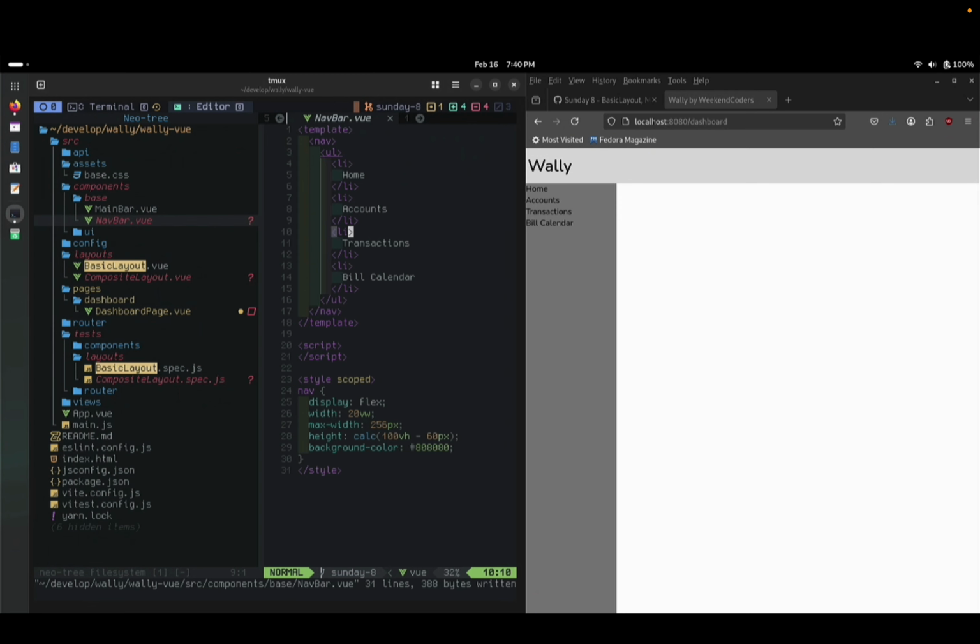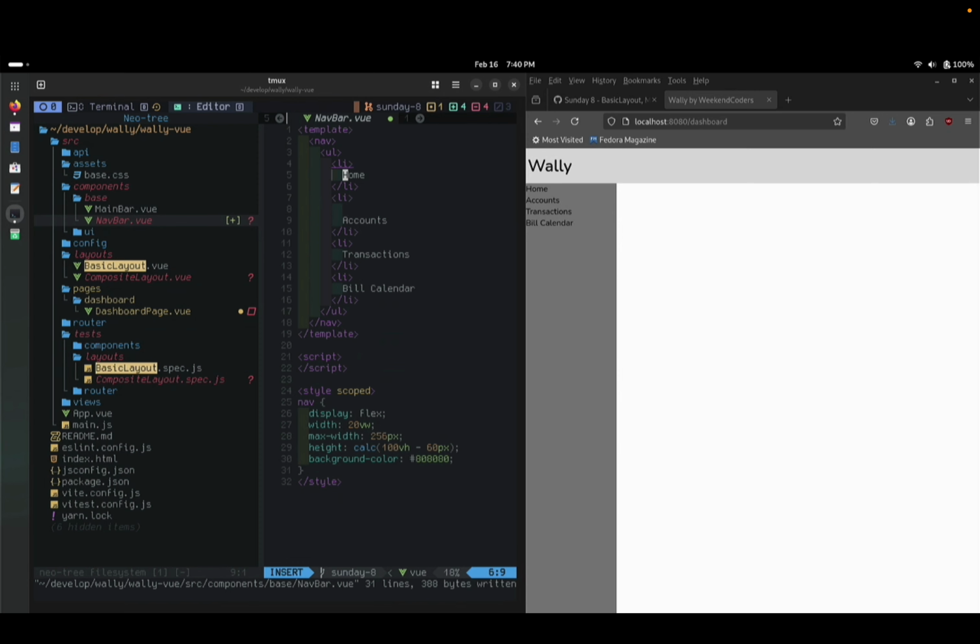In terms of Vue, we don't create a direct anchor link. We create something they call a router link, because we're using the router to go from one page to another.